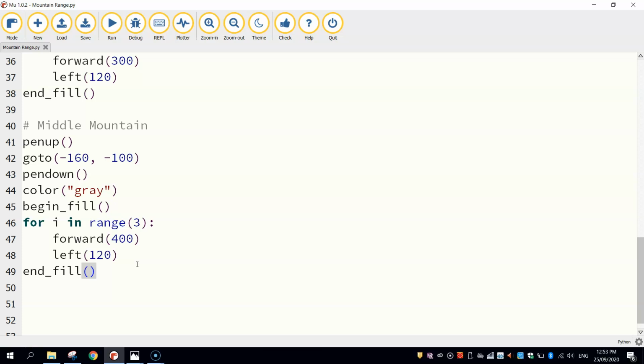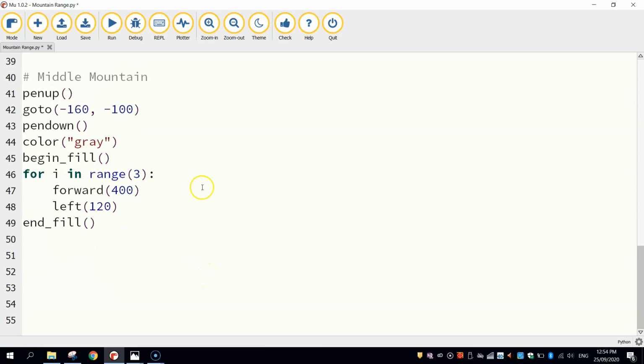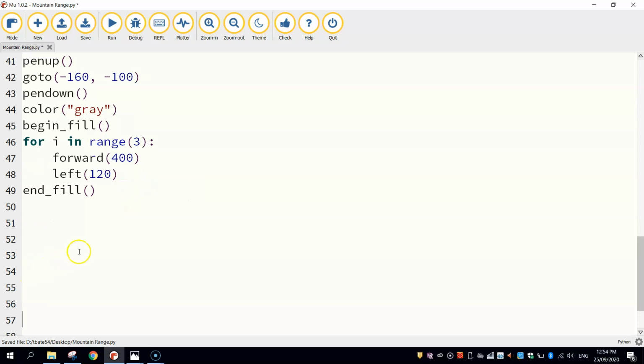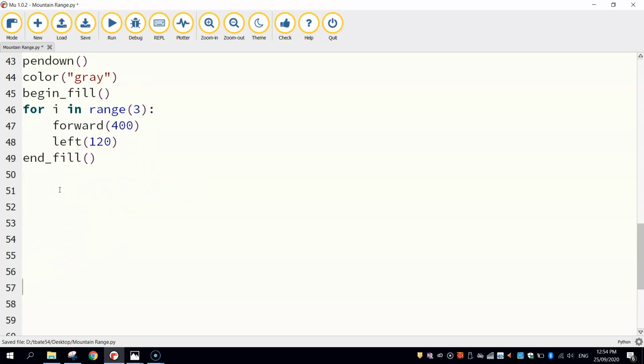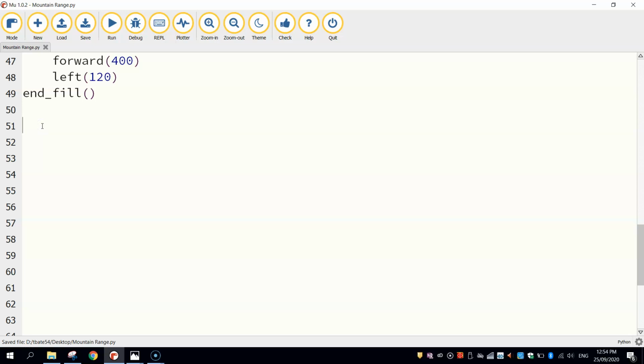To get into the tricky part now, we are going to start drawing the ice caps on the mountains. This is done with a bit of trial and error. So I have done this program already, so I know the exact coordinates I need for these snow caps. If you were doing your own, you would have to do a bit of trial and error to try and work out the start and end positions of where your snow caps were going to go. Alright, so let's put in a hashtag here, and we'll start with the middle mountain since we're already working on it. We'll say middle mountain ice cap, or snow cap, whatever you want to call it.